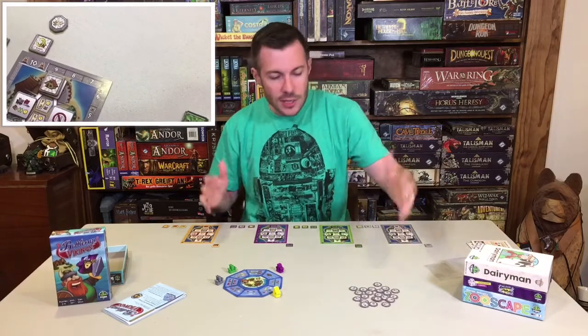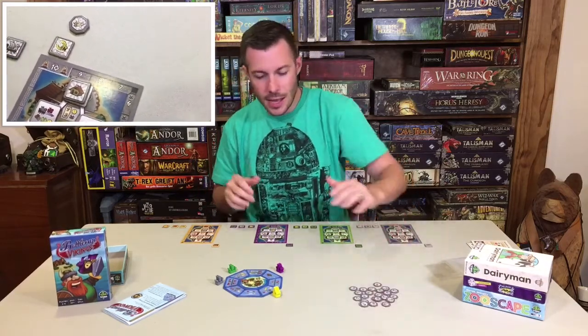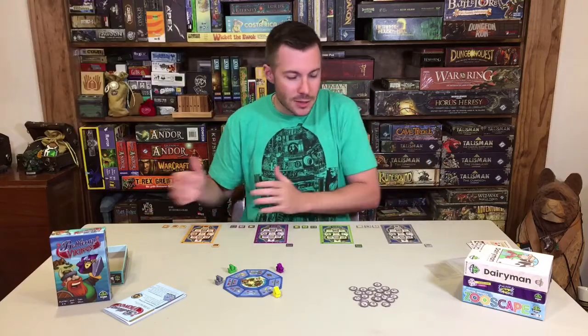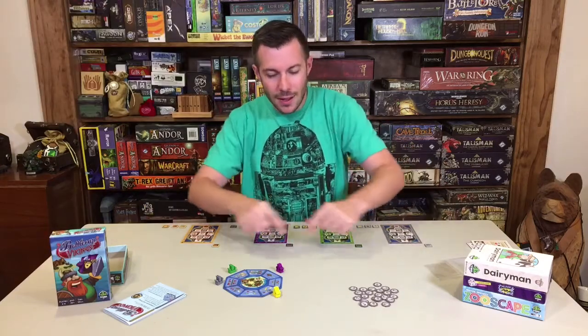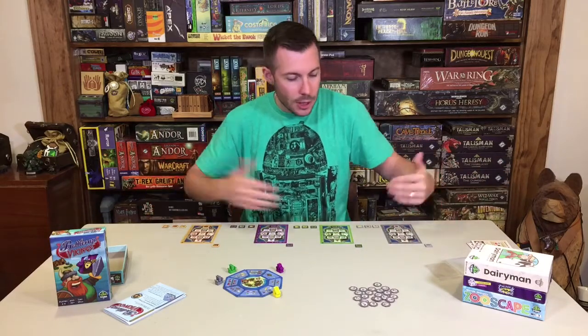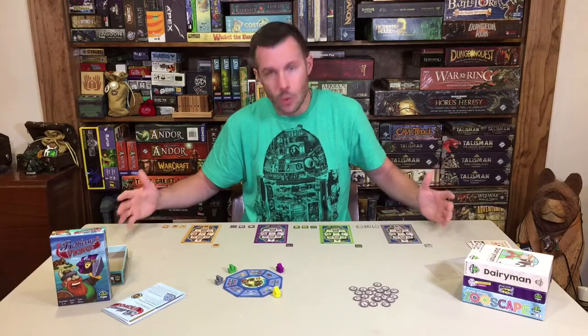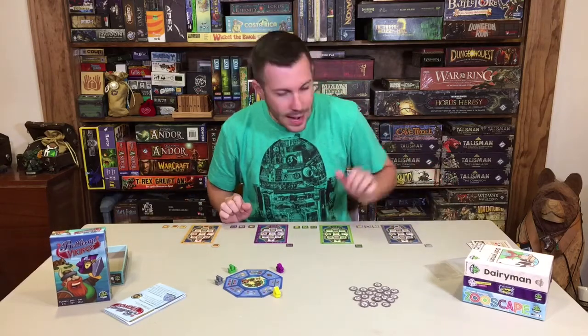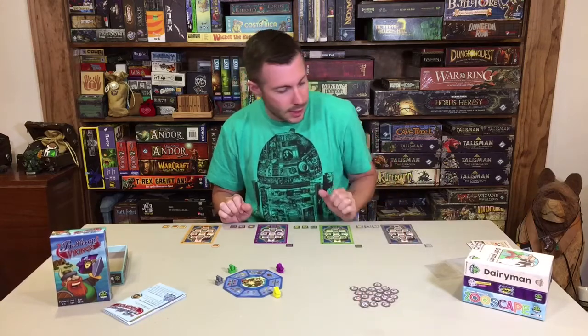So, various things are going to happen, and I do like that mechanic. It does affect you on an individual basis, yet it's sort of a communal action that happens to every player, based on how many wounds are out across the whole table. So I do think that is pretty cool, and I like that aspect of how this particular mechanic works.